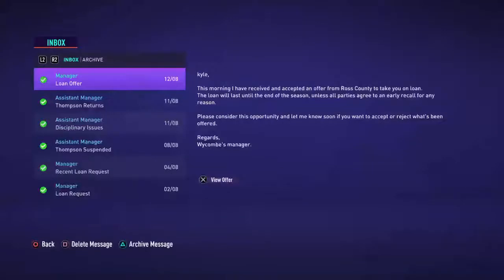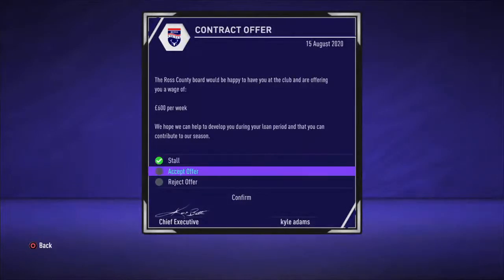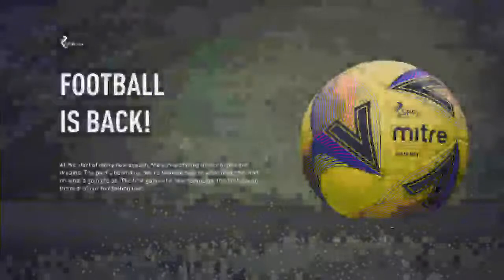Loan offer. Yes. Thompson returns. I'll make this short so to be absolutely clear. You have to show more discipline on the pitch. You're getting suspended. Next club down and it won't be tolerated. Mate, I'm taking this loan offer. Who is this? Ross County. £600 per week. Oh, you know what? Cool. I'm playing for Ross County. I don't care. It's happening.